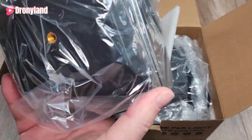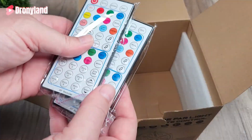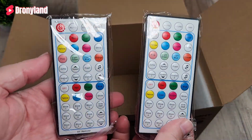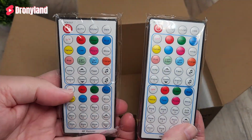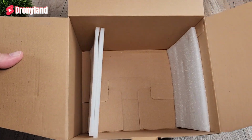Then we have light number 1 and light number 2, and they can be controlled separately, each with its own remote control, so 2 remote controls here in the box to control the 2 lights. And that's all for the box.